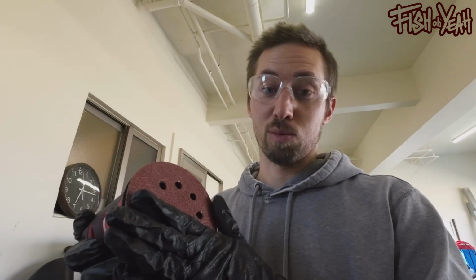I'm a pretty big critic of sanders because I used to do that for a very, very long time. A good portion of my career was sanding and painting. So I'm pretty critical when it comes to sanding, and this one, I gotta say, for the money, is good. The tool was like $80, and then all the Milwaukee batteries are basically $1 million, but I already have those.